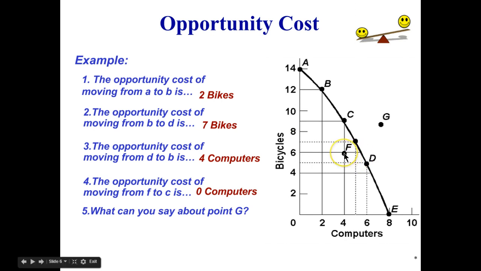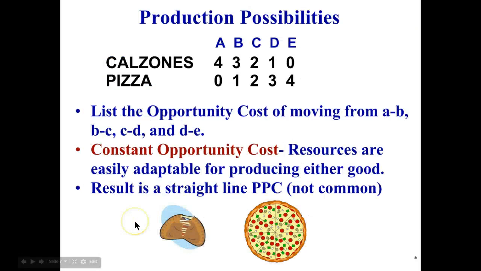So for instance, we know that in the scenario that I gave you previously, if you're at point F, that means that it's inefficient, meaning something's happened, perhaps unemployment. So perhaps by moving from F to C, we see a growth in the economy, that perhaps more people go back to work. So that means they can make more bicycles. Now, how about G? Hopefully you said that that was unattainable, because remember, that is a point outside our curve and we don't have the resources for it.